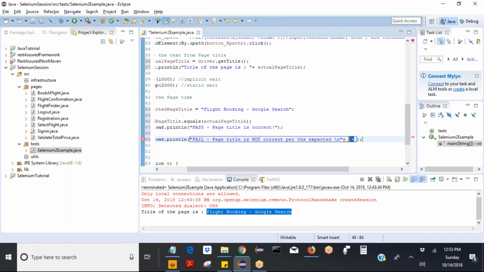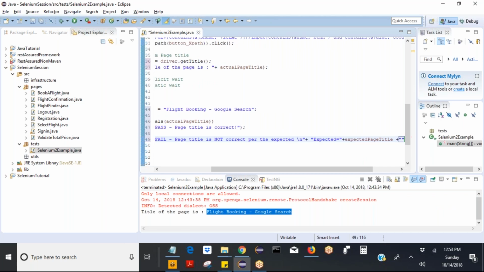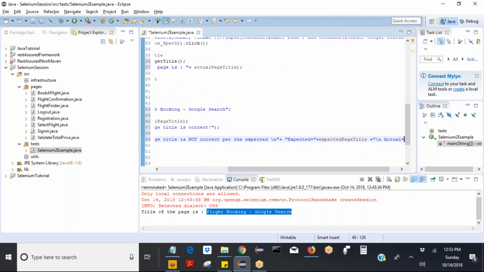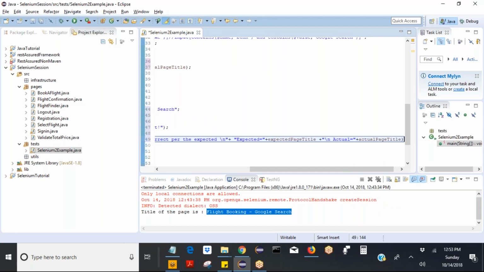Here I can say expected equals, and what is expected? Expected page title, right? Plus, another backslash n for the next line, and actual equals, plus actual. It may seem difficult for you, but it's easy if you follow the quotes and everything.